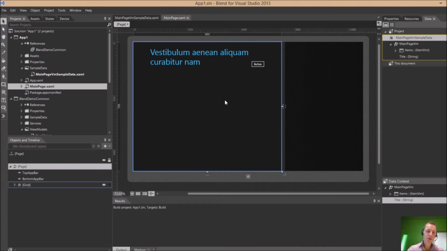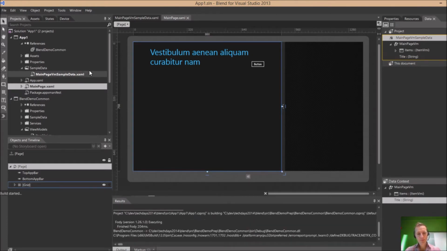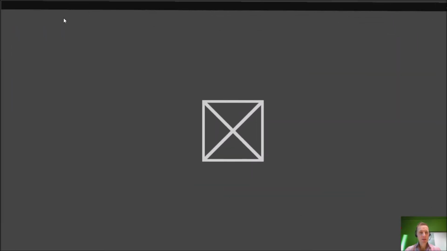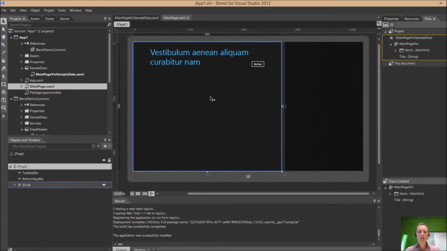If we try to run the app now, it's going to start on my machine, and it has the button, but the text is not there because we don't have a runtime data context, but that's fine. And Blend is good for running the app too, but it never runs with debugging. So if you have weird errors, you have to switch to Visual Studio to debug those. But it's good for just running and testing the app.